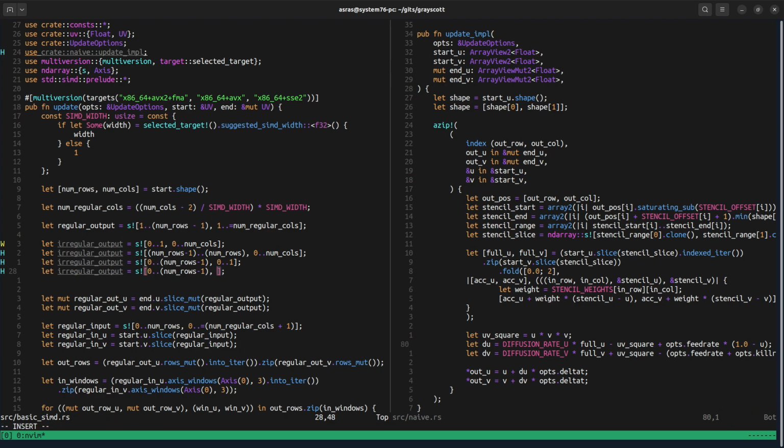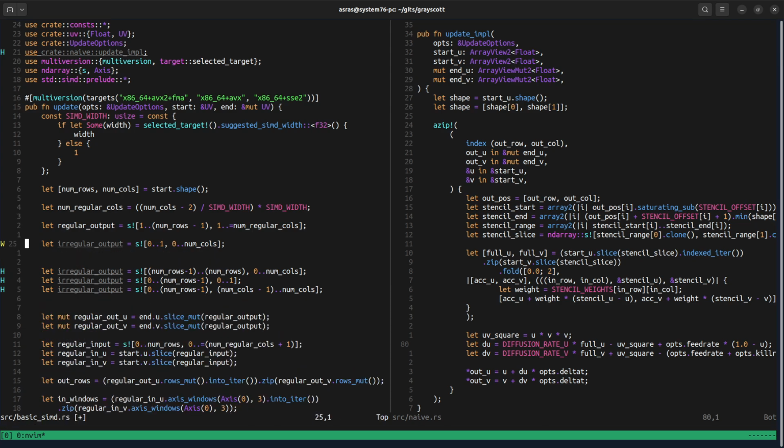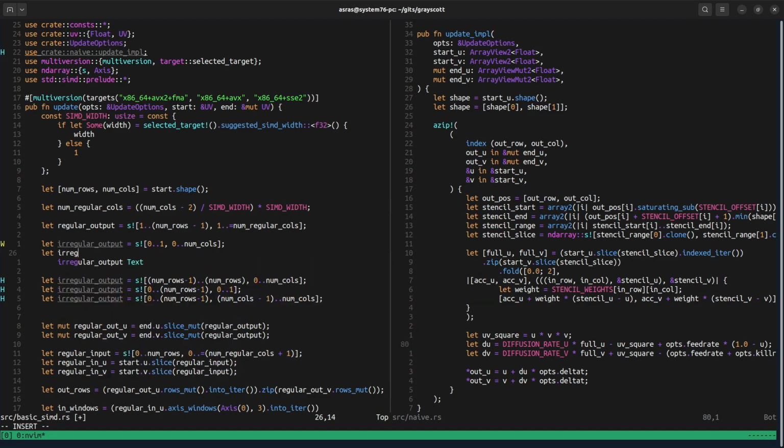And here, what do we do here? We say number of columns -1. So all of these things we want to handle. So what is the corresponding input slice?